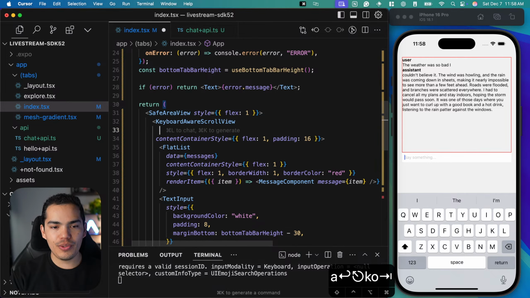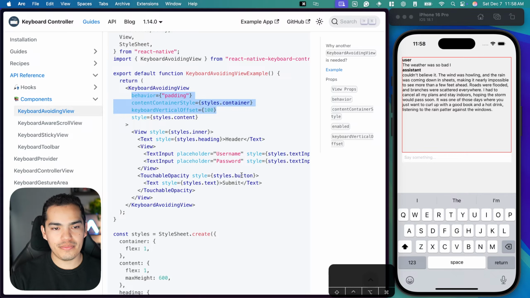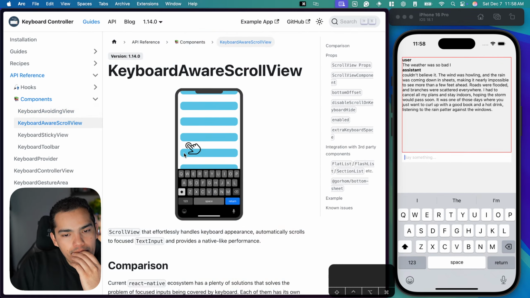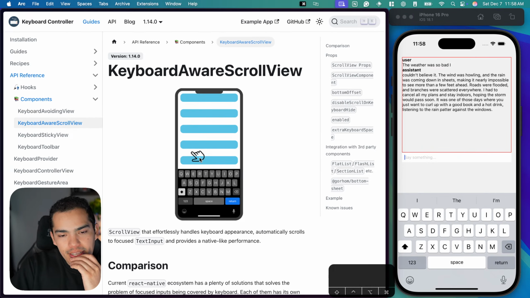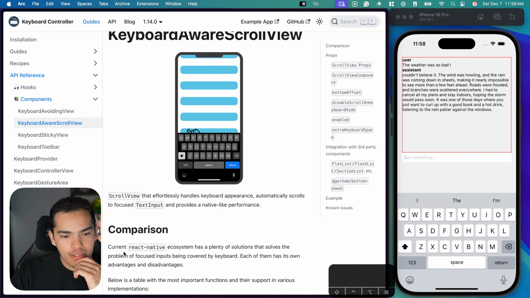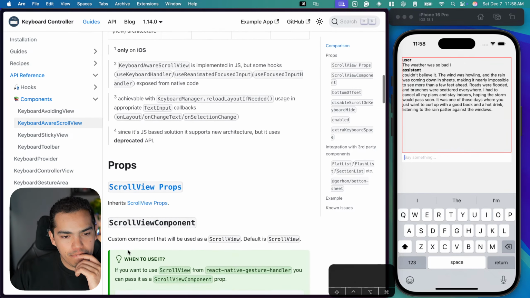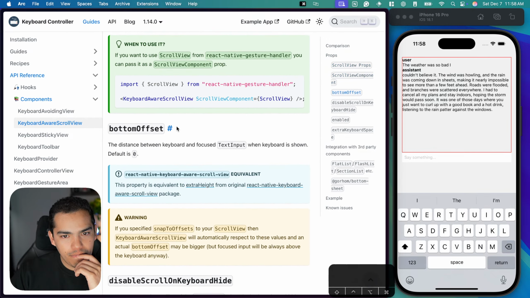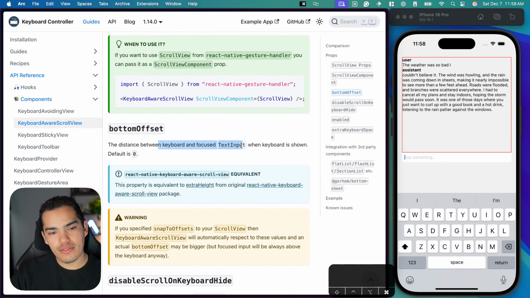I feel like I need to specify some stuff in here. Let's see this one. Yeah, so this is the example. He has like an input for each item. So it has a bottom offset. Defaults to 0.